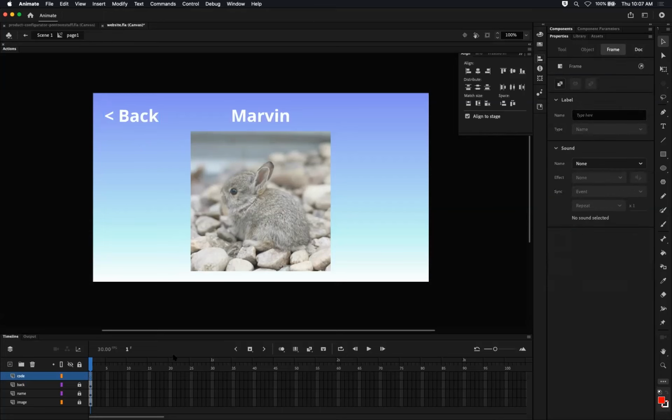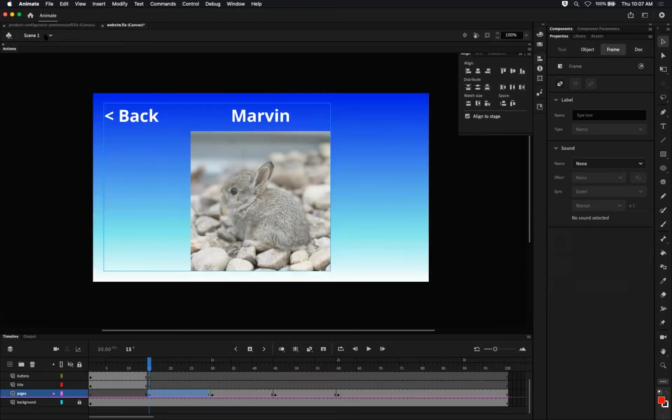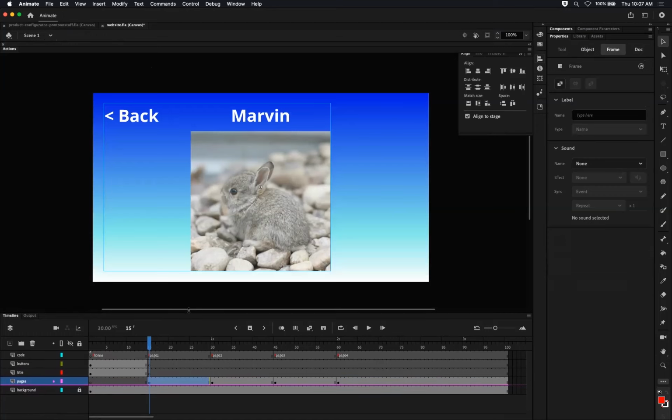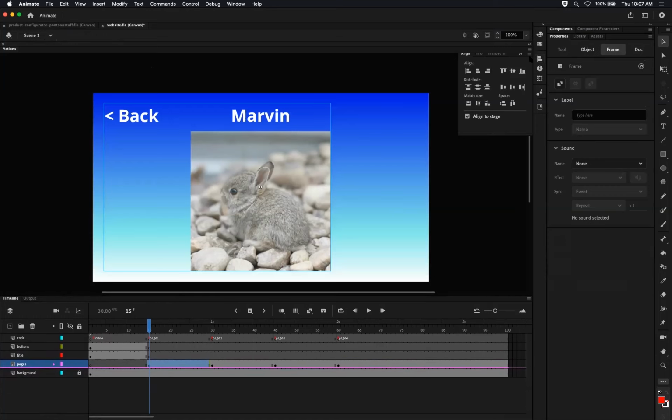Okay. Now let's go ahead and copy our code from one of the other places where we used it. Again, so we don't have to memorize it, and we can just change the parts of it that need to be changed. All right, so I'm actually going to go up to scene 1, bring up my timeline, make that a little larger so we can see a little more of it. There we go.